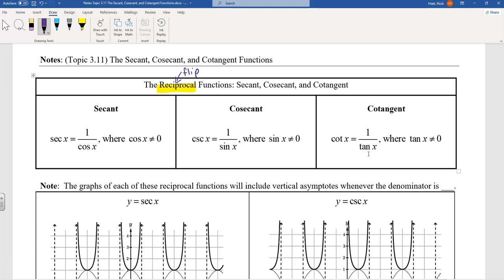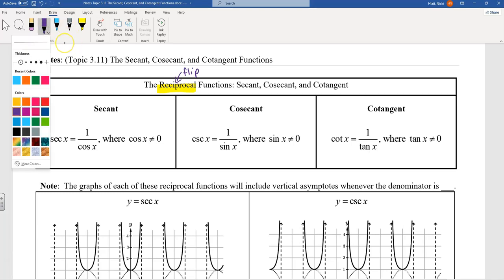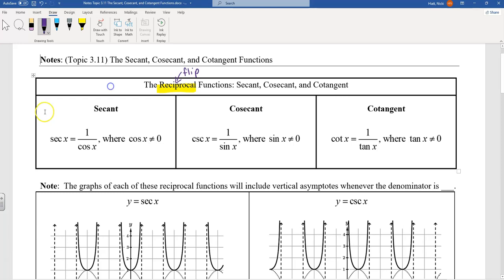To keep these straight, I remind myself that there needs to be a co in every pair. Now, cotangent and tangent go together. That seems right. It feels like sine and cosine should go together, but they do not. Secant is going to have to go with cosine, because secant doesn't have a co, right? You can't have two co's together, and you can't have two things without a co together. You have to have one co in each pair. So like you got cotangent and tangent.